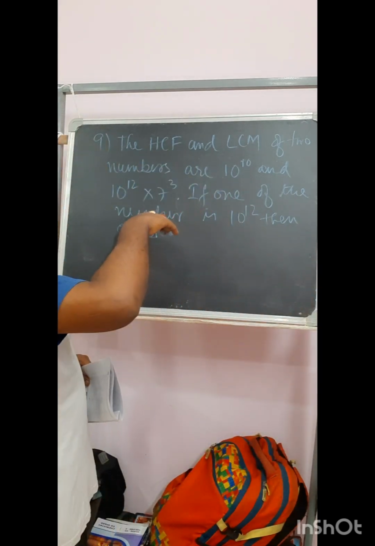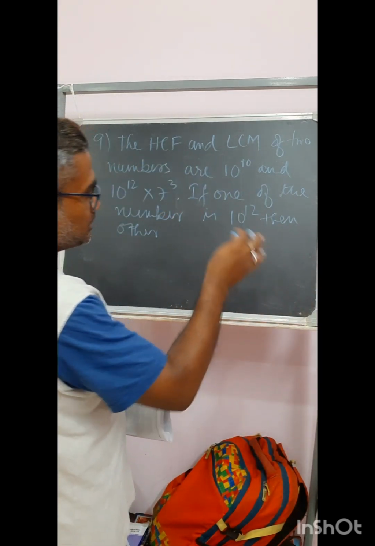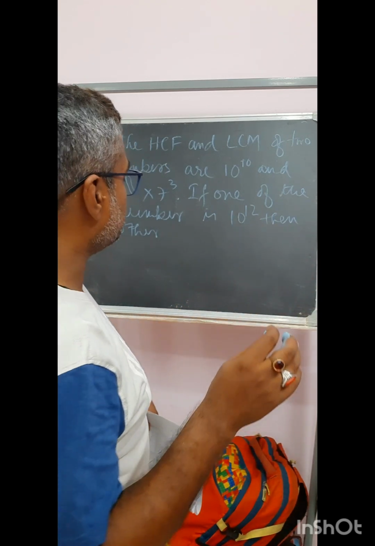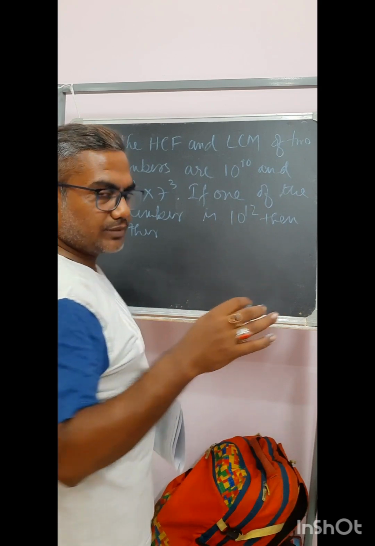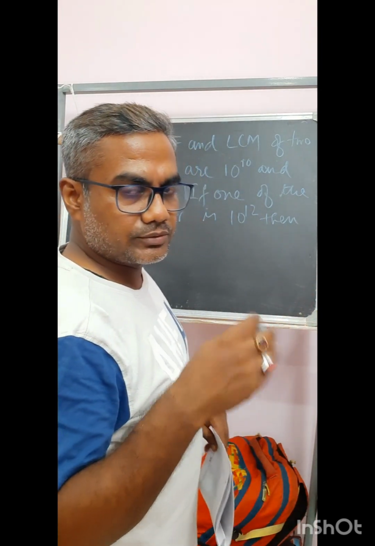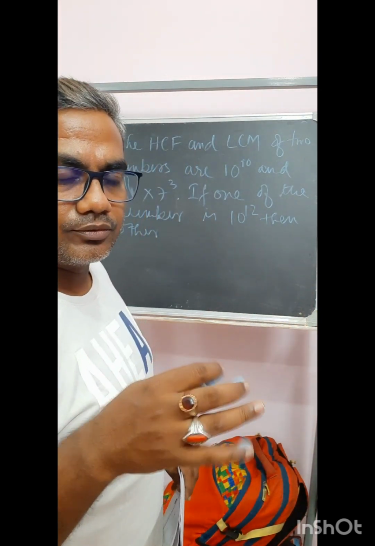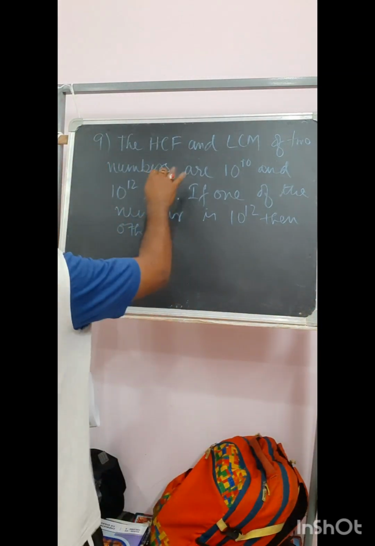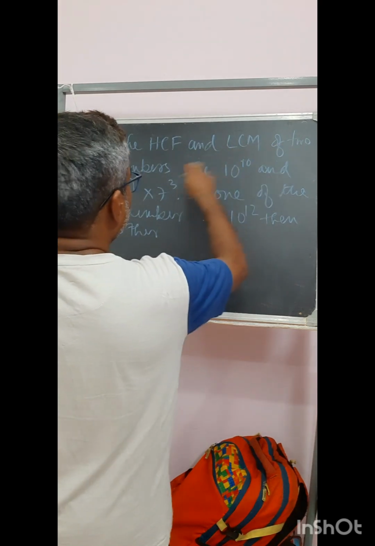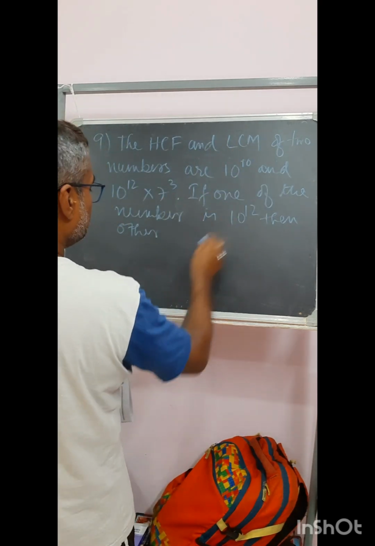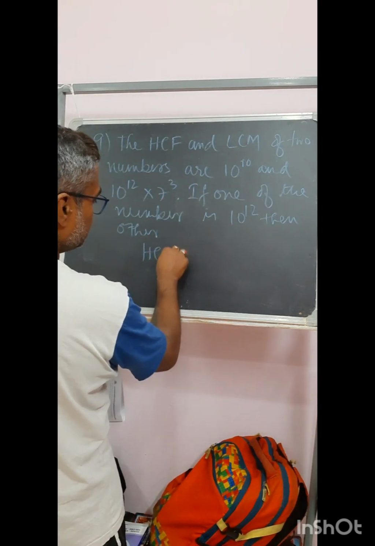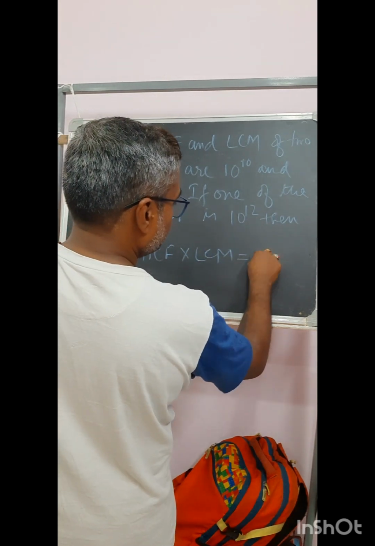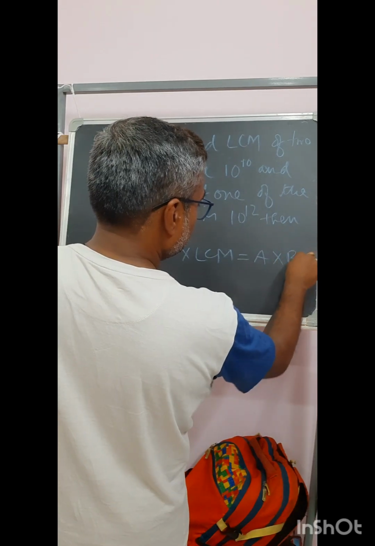The problem that I am assuming, and I am explaining some other thing that may arise in later examples also, is a situation where the LCM and HCF of two numbers are the same, what would be the numbers? So that is a different question, but in this case the HCF and LCM of two numbers are given, this one and this one. So it is very easy, as you know that HCF into LCM is the product of those numbers A into B, let's say two numbers.